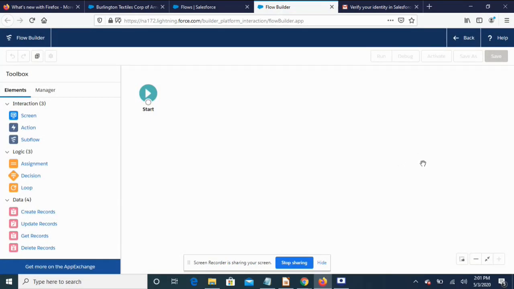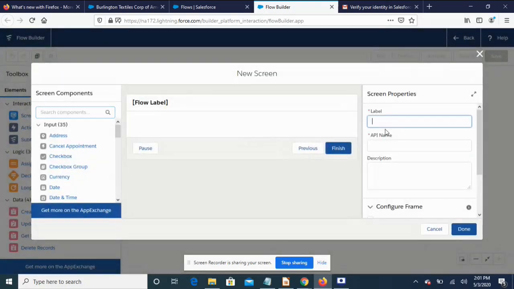And to get the data from the user, we have to add the screen. So I'm adding the screen. So this is the label that will be displayed in the screen. For this kind of form, I'm just giving the name as contact form.